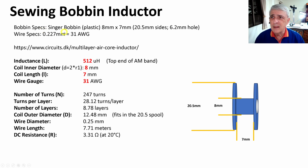So the bobbin specs: this is a Singer bobbin. It's plastic, the metal will not work. It's 8 millimeters across this way, it's 7 millimeters long, and the total bobbin is 20.5 millimeters this way. The wire I'm going to use is 31 AWG, American wire gauge, roughly 0.23 millimeters. And the calculator I'm going to use is this really excellent calculator. It's right here at this website.